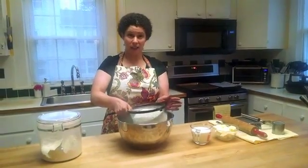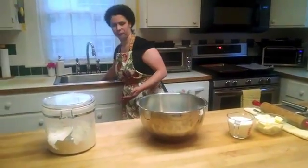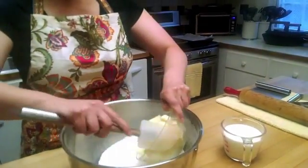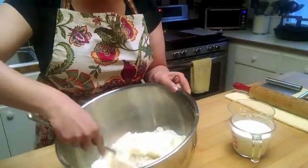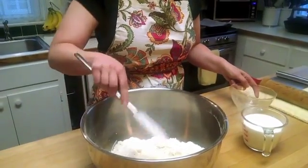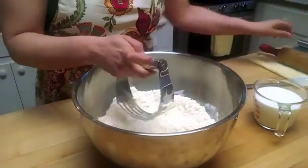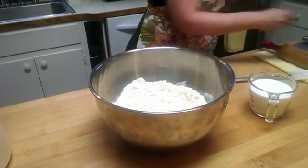That makes sure that the flour is nice and fluffy and there are no lumps in your flour. So once you have that sifted in your bowl, you're going to take your cut up butter. Make sure your butter is nice and cold, because what that does during the baking process is it makes sure that when the biscuits start to bake at that high temperature, the cold butter creates air pockets that makes it nice and fluffy. Go ahead and stir that butter into the flour and cut the butter into the flour. When you've got your butter and flour incorporated, you're going to go ahead and start prepping this for your buttermilk.